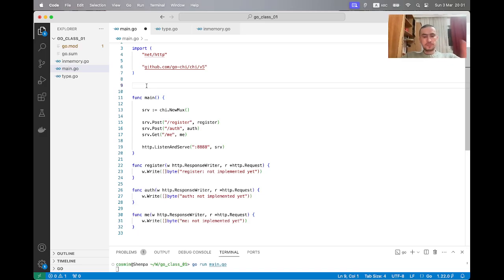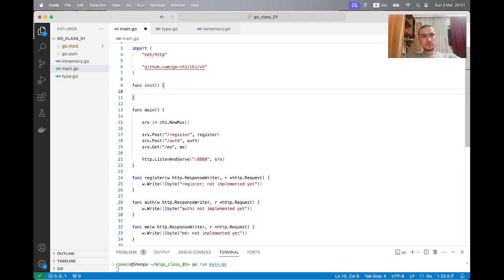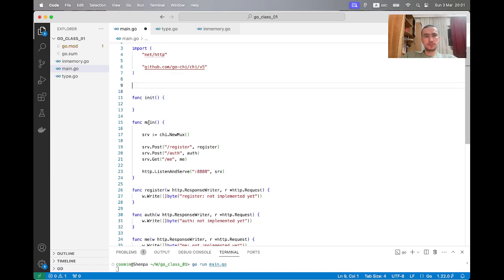GoLang also has a function init that could be used for certain initialization prior to executing the main function.